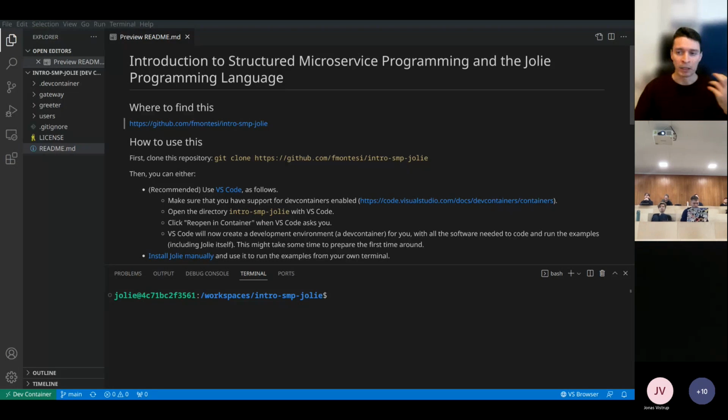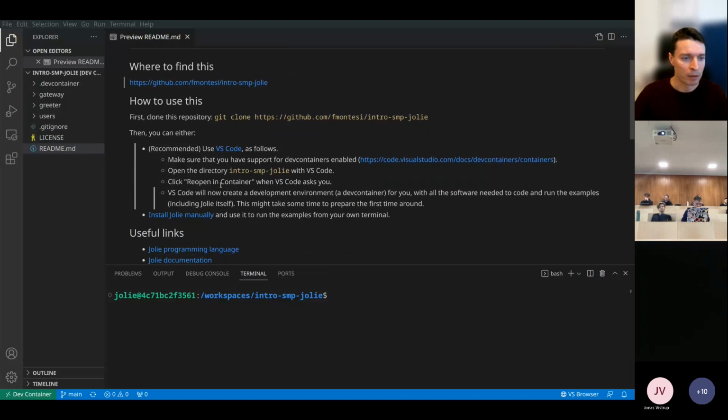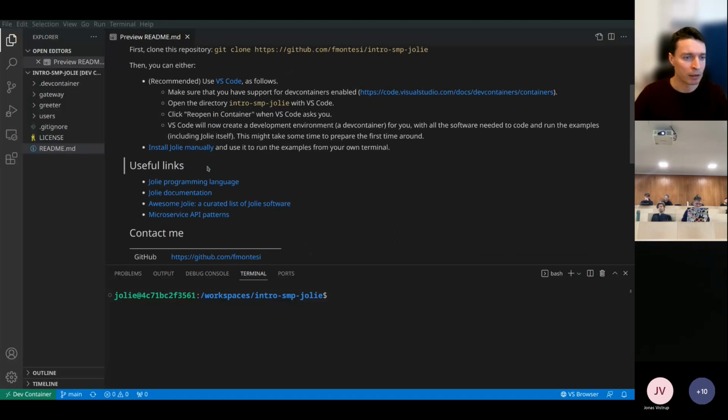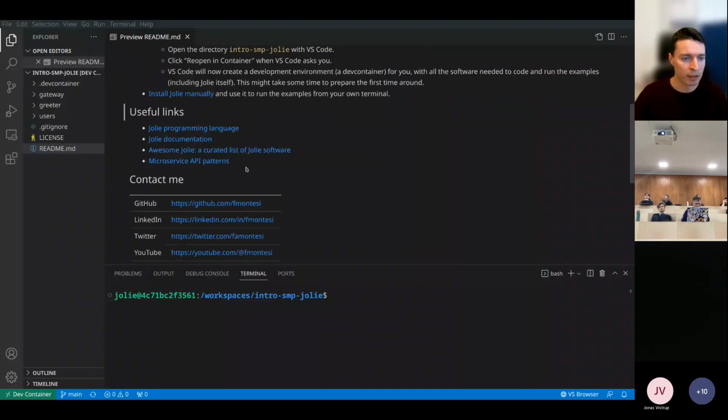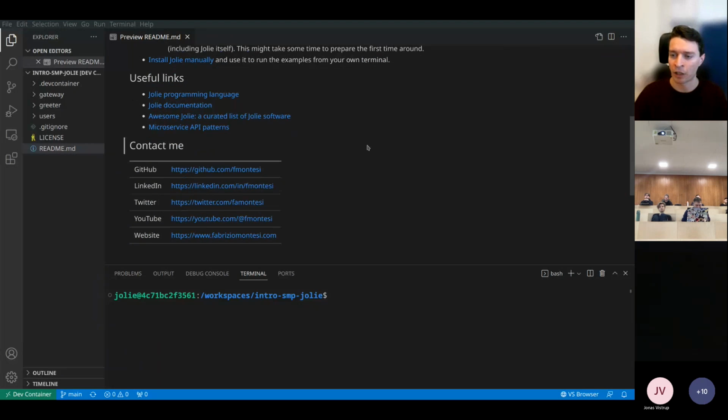And the Jolie programming language is designed to achieve this, or to guide the developer towards achieving this style. Now, in the repository, you will find the README, which is what I'm displaying here, which tells you how to run it, a few useful links and contact information if you want to reach out to me about anything that I will present or is in the repo.